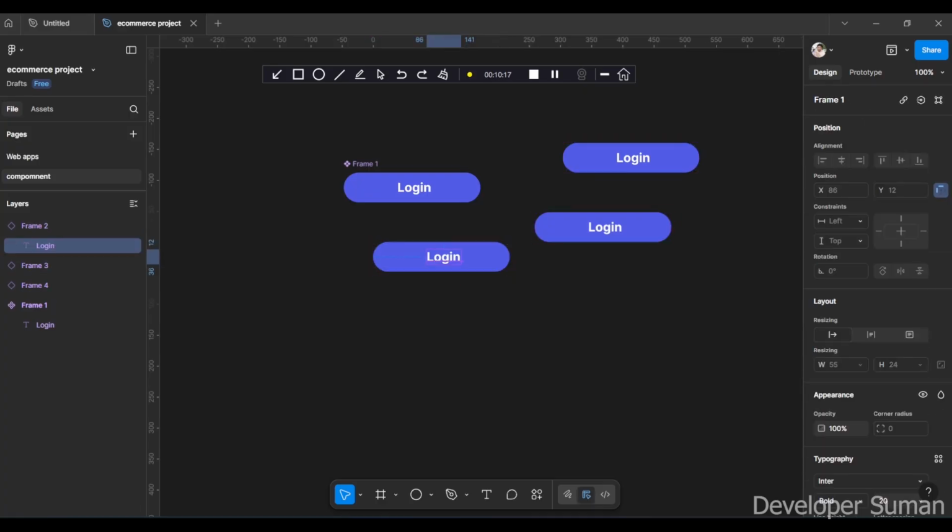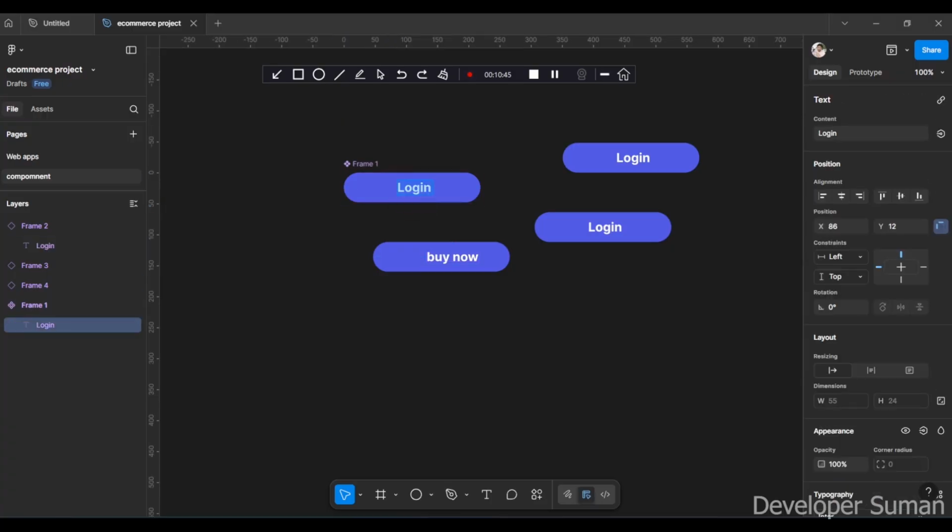If I change "login" to "buy now", you can see that I am working on instances and it is not changing in the main component.